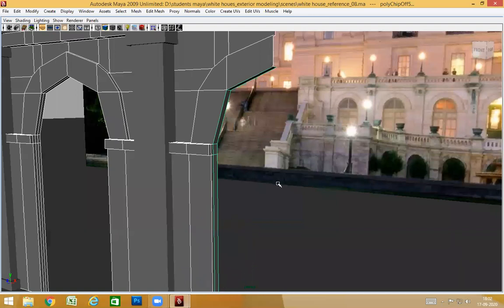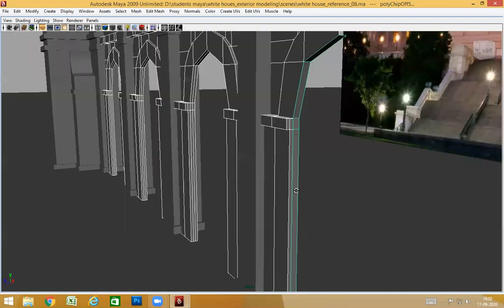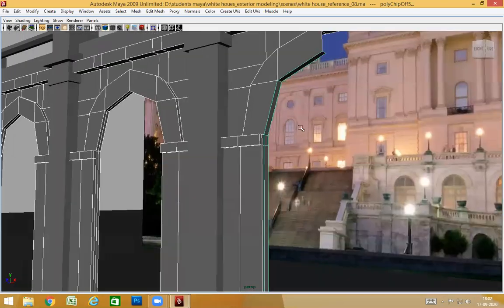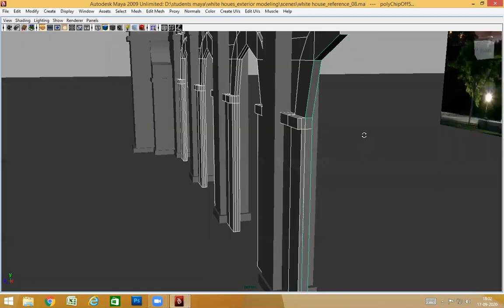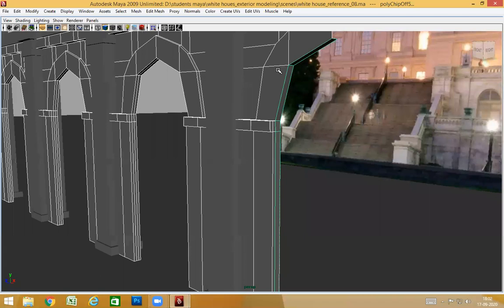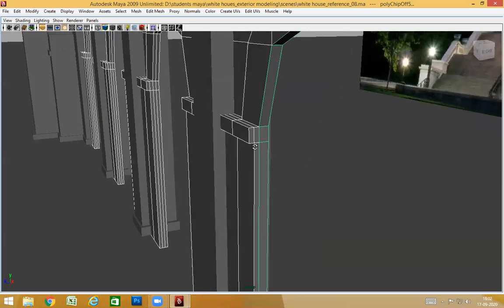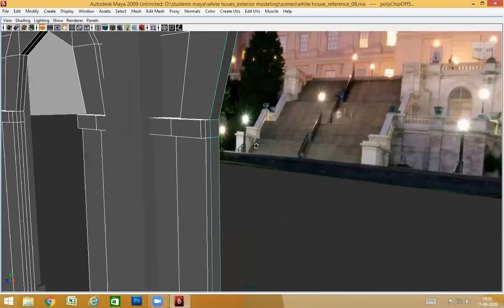I have duplicated my faces. And see, while you are doing this duplicate faces, you should always keep in mind which part of your model is outside and which part is inside. And you have to keep that rule, outside part outside, inside part inside. Always keep in mind. Few people will do a small mistake. I'll tell you.